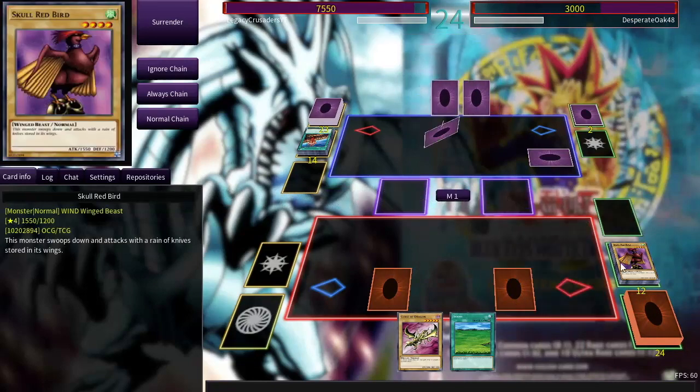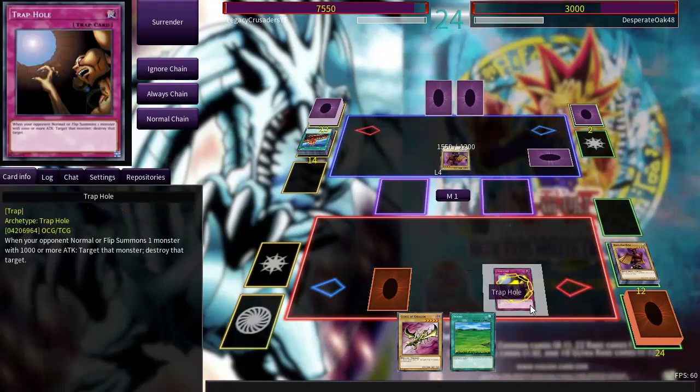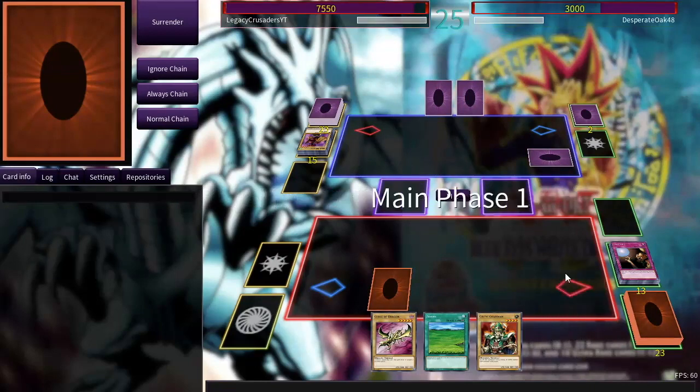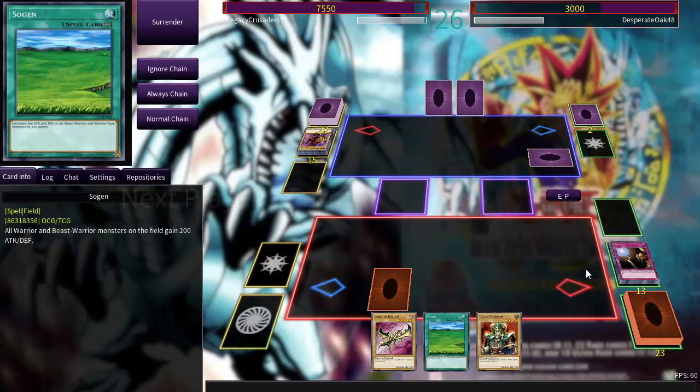Now it's time for my own Skull Red Bird. What's Skull Red Bird? Aw. Back to the drawing board. Yeah, you can't commit big monsters. No, I really can't. Go ahead.